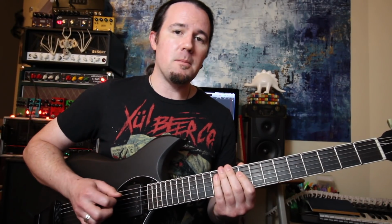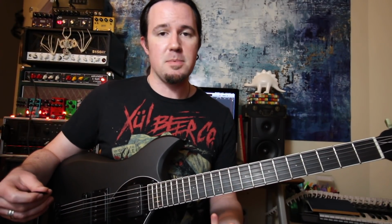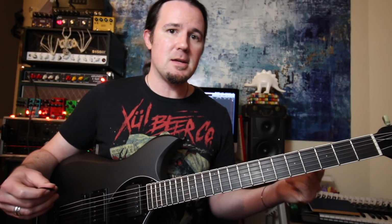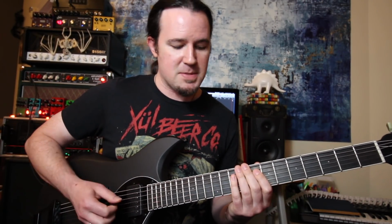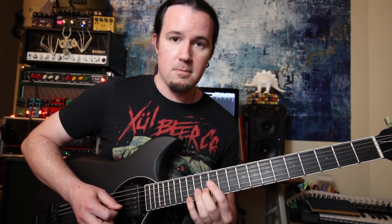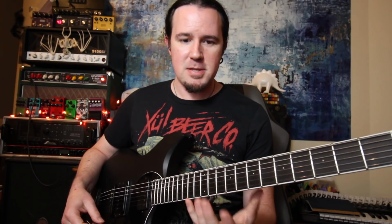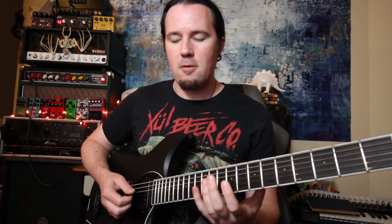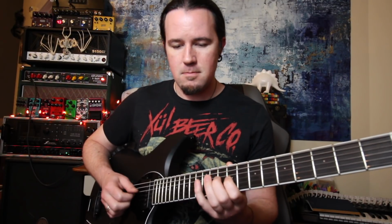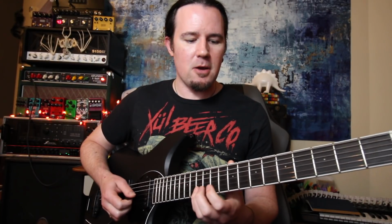Now this is followed up by another phrase that ever since I heard this song I thought was another sextuplet phrase. Da-da-da-da-da. It sounds like there's 6 notes and then it lands on this C note right here. Maybe something like this. Now this run is the one in particular that really got me all puzzled up, because it definitely starts right here on the 9th fret on the B note and it walks up 6 notes and then we hear it hit the downbeat on this C note right here.